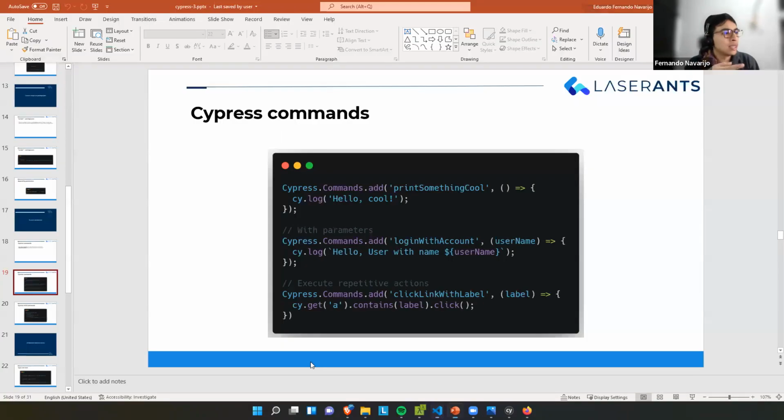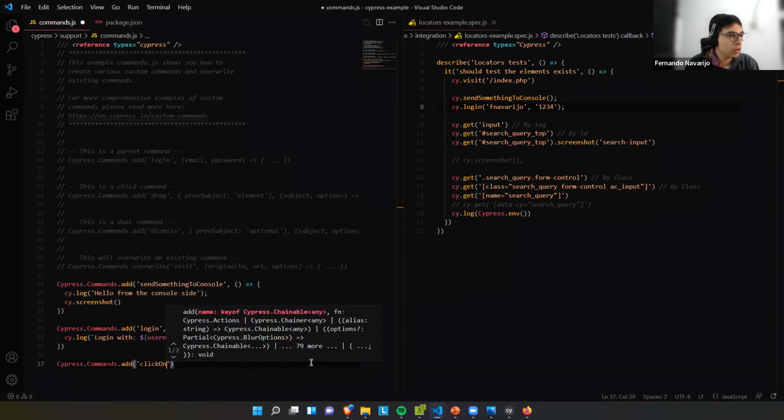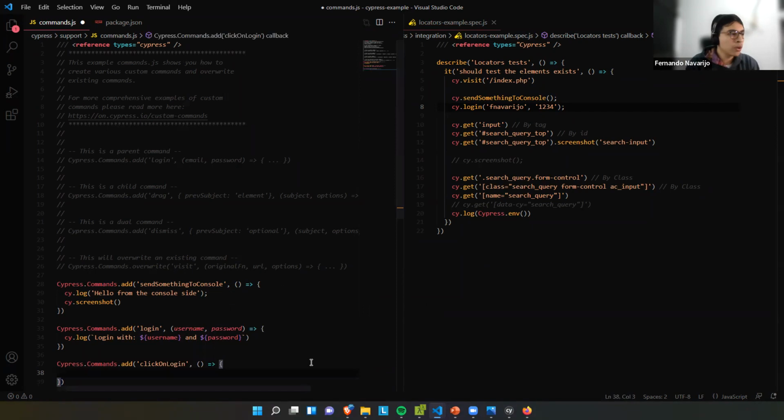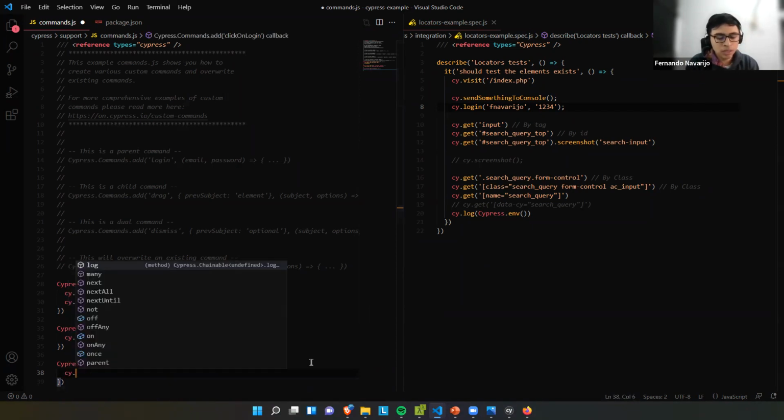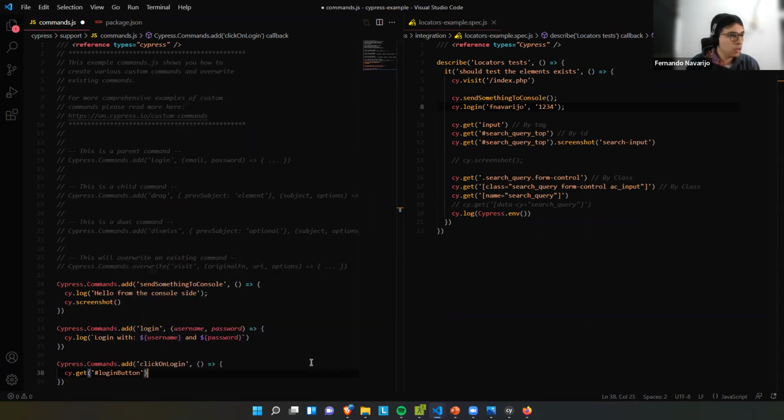When we refer to automate, or in this case, execute repetitive actions, we don't refer to this one. Let's say that we are going to say, click on login, and we are going to write here cy.get login button .click.